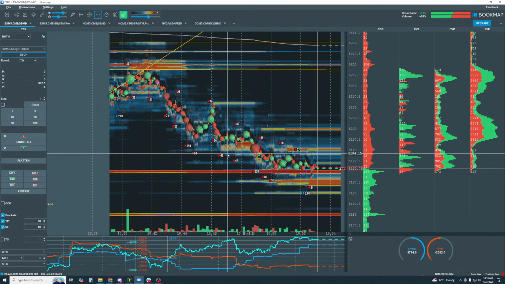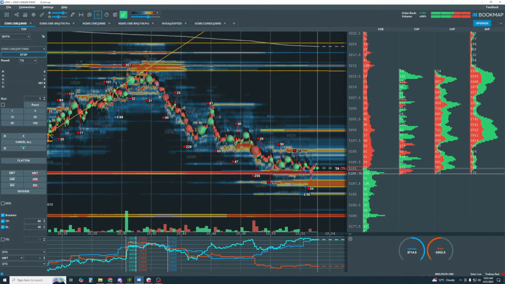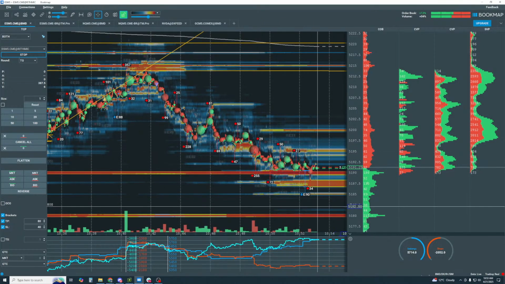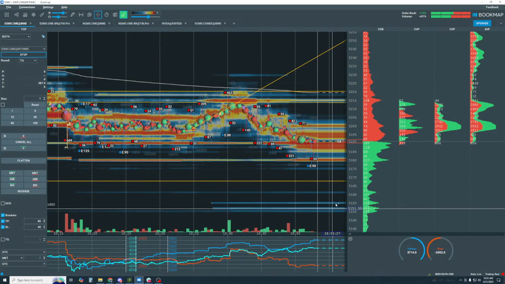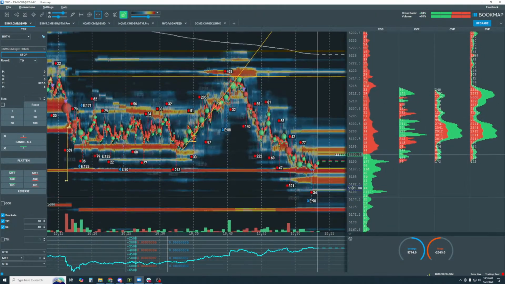And let's go back into Bookmap. So we're at 90 right now, 91. Our 80 level down below here. And let's look at our 50 level. Okay, not a whole lot down there right now, but it's pretty far away.